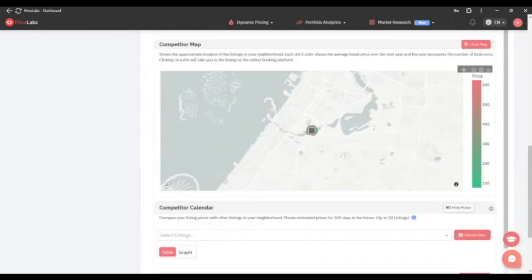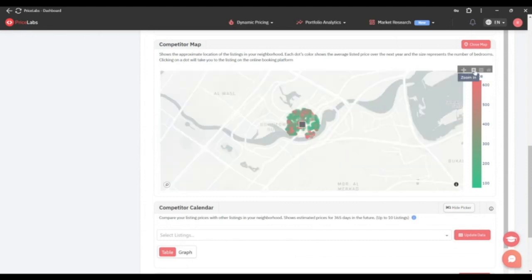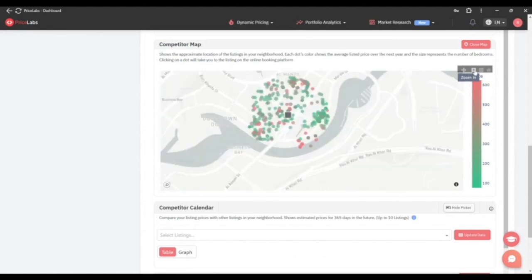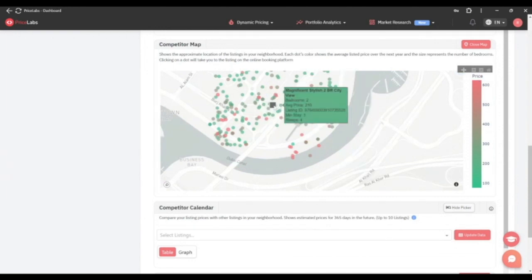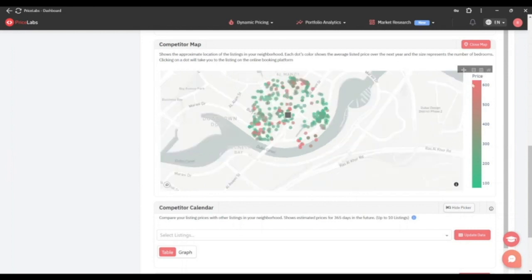What you're seeing is, hey, the black dot is where I understand, based on the property that you've brought into PriceLabs, where the property is located. And then all around me, I can see these are all the other properties that PriceLabs is looking at, right? When trying to figure out the graphs that we just saw above. And what you'd also see is, hey, the red color is 600. So all of these dots that I see, on average, they're priced around 600, right, or higher. And then the green color is about 100. So all of the green colors that you see, you'd see them here, right?